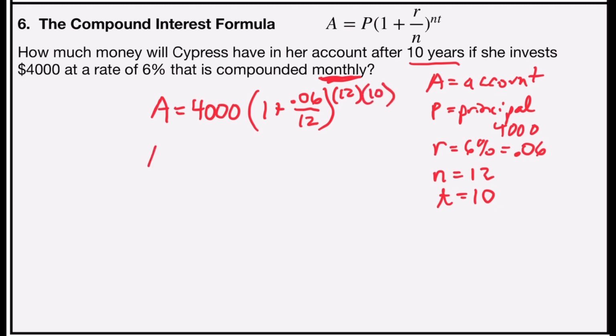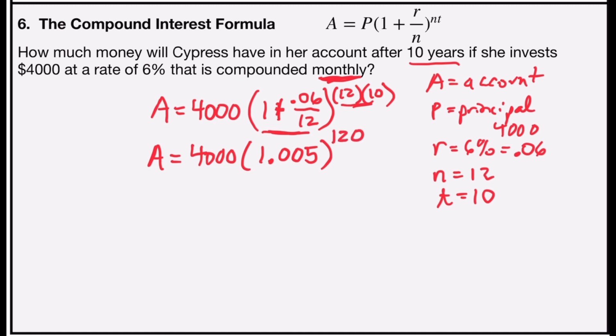And so now we just have to simplify according to the order of operations. So we're actually going to start in parentheses like normal. We have the division, 0.06 divided by 12. If you punch that in a calculator, you get 0.005 plus the 1. That will give you 1.005 times the 4,000 that was the principal on the investment, and 12 times 10 is just 120.